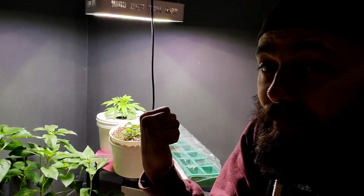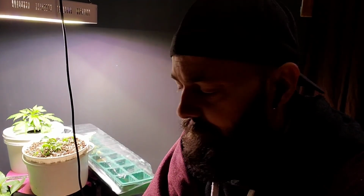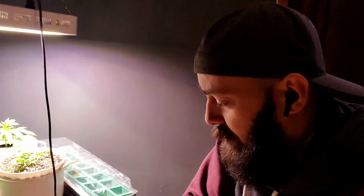Another plant I'd like to show you is just a random bag seed, back in the hydro bucket. Fingers crossed that we finally have a female. Next time I do this hydro bucket thing, all 4 of my plants are going in hydro. I'm done with soil after the critical mass on inside grows. The difference just isn't justifiable to stay with soil.